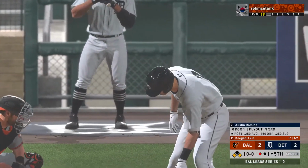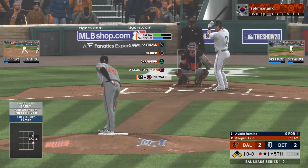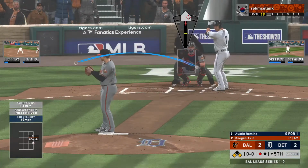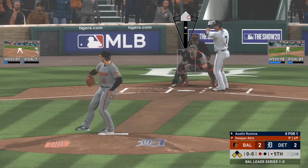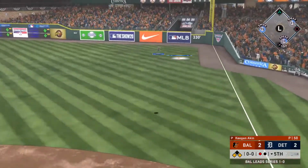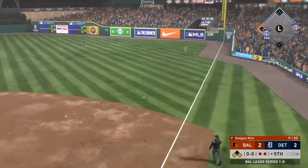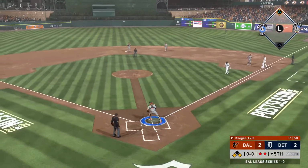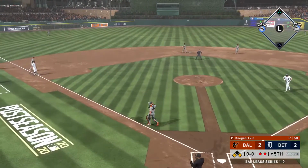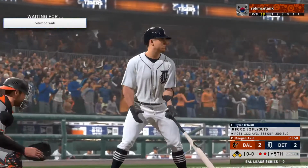So digging in now, Austin Romine flied out in his first at-bat, so make him 0 for 1 so far. Yeah, give me the same at-bat. As you stride to the plate right here, give me the same execution. Just get something in the air. You got a chance to take the lead right here. Don't try and do any more. Catch is made here in right, and here comes the runner from third. But in the end, he thought better of trying to score, so he remains at third.